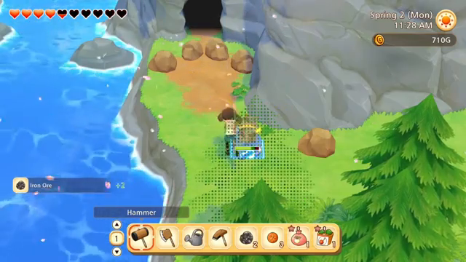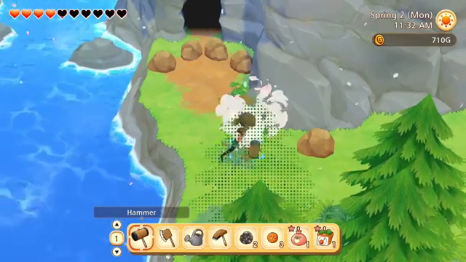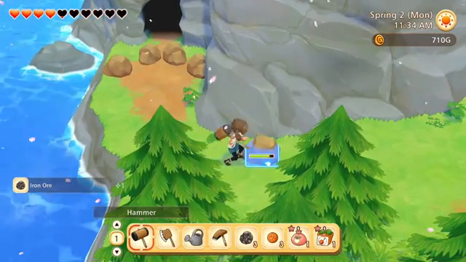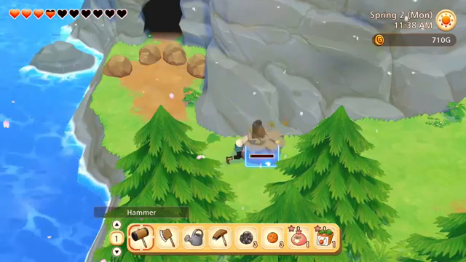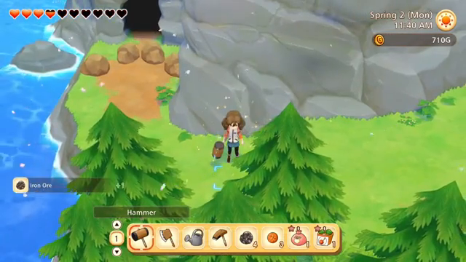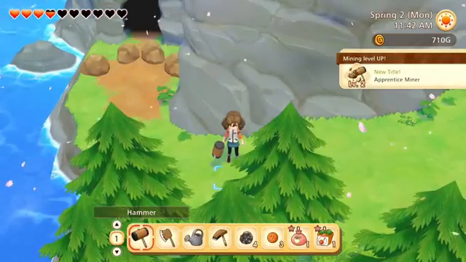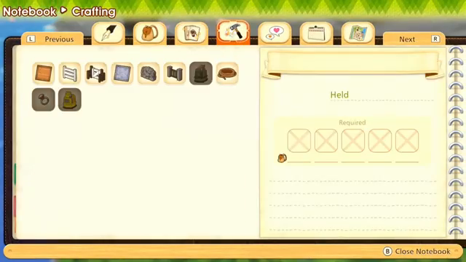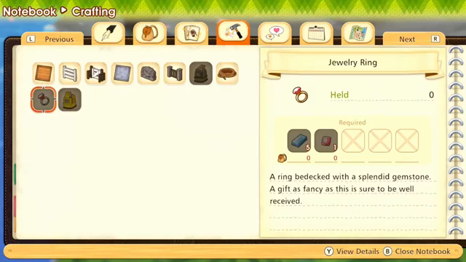Because now we got some iron, which we can use going forward to upgrade our tools and make other necessary items. And we leveled something up. What did we level up? Our mining. So that means we get the ingot maker. So this will make our ore into ingots. We also get a jewelry room.